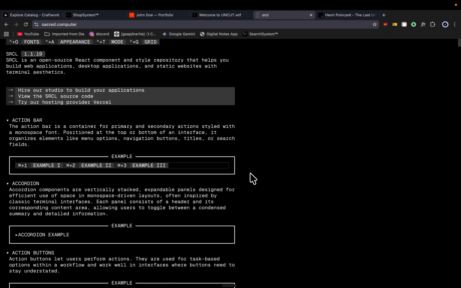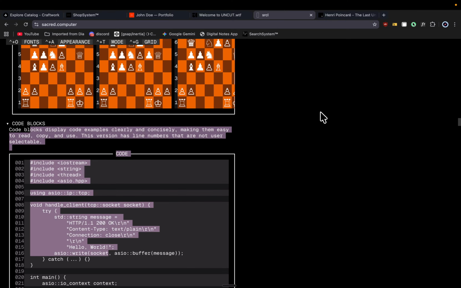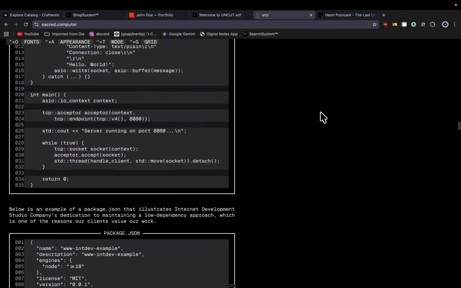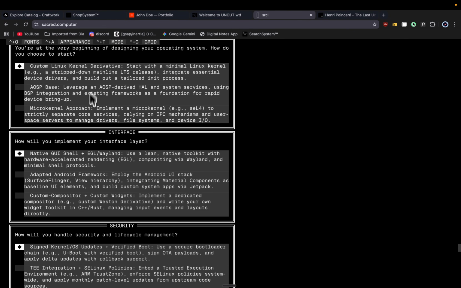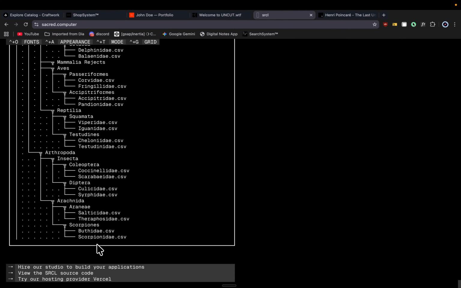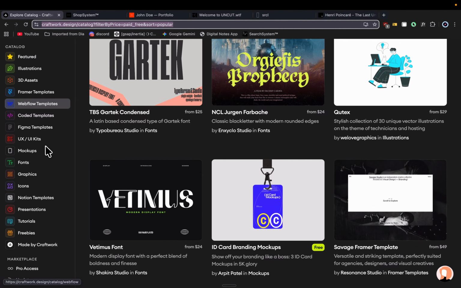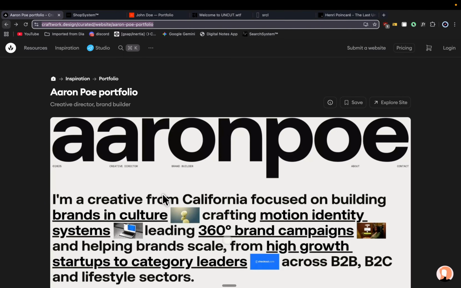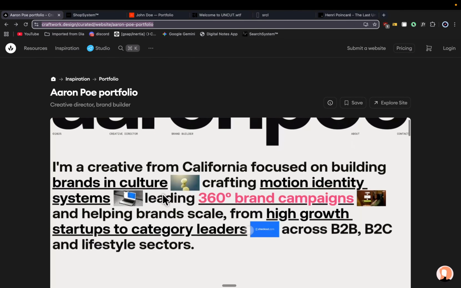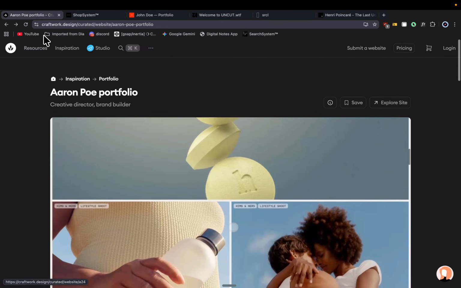I think design systems are really important, and you should really invest in them. And just for that, I would like to talk about a few design systems that I really admire. One of them is Sacred Computers. Now, Sacred Computers is basically like a shared scene component template, but I honestly think this is a really fascinating design system that you could use to make your site really interesting.